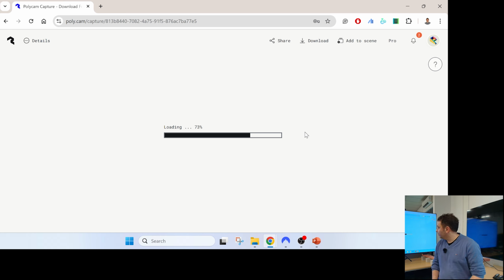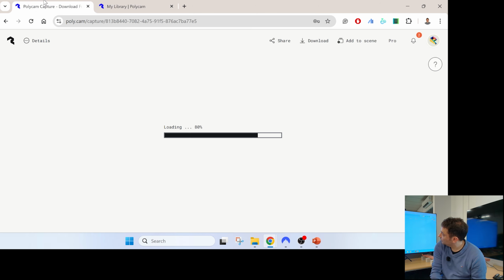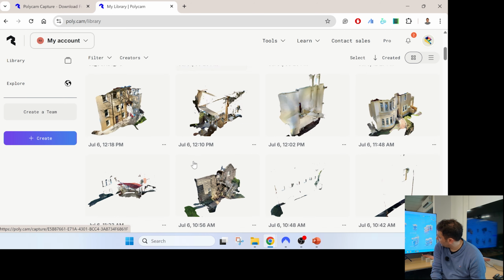It seems that this model is too heavy to be loaded. Let's give it a few other seconds. So this is basically the 3D model of the facade of this building. And we did a drone fly for a few minutes. You'll see that if you fly close enough to the roof, then you also have the shape of the tiles. Let's see if we can open it.